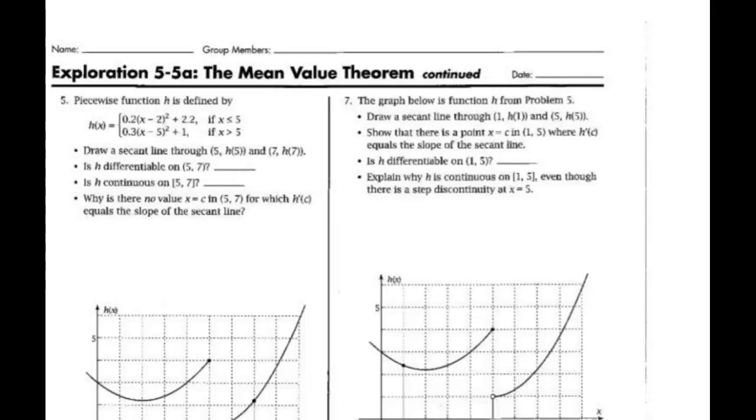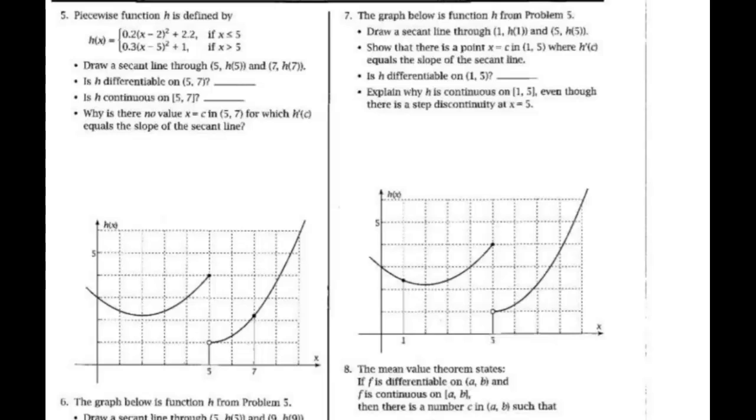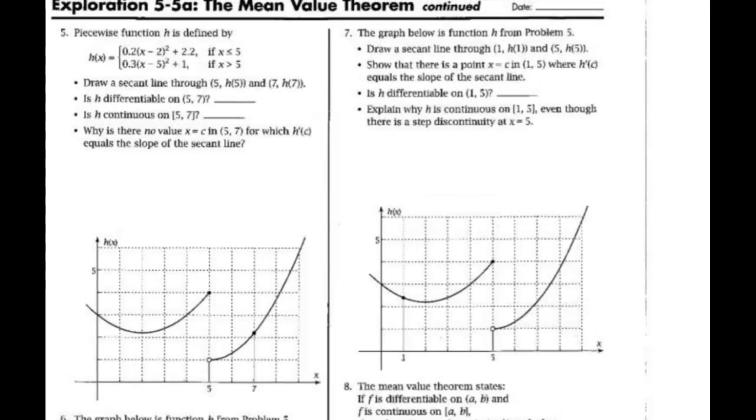So now we have a piecewise function. Same sort of idea. And if we look, it's a piecewise function. It's not continuous everywhere, which may or may not be a problem depending on the interval we're looking at. So first we'll draw our secant line from 5 to 7. And so our secant line looks like this. Okay? And then if we try to find the tangent line, the only place where we can have a parallel tangent line that intersects the graph, or is tangent to the graph, is right there.